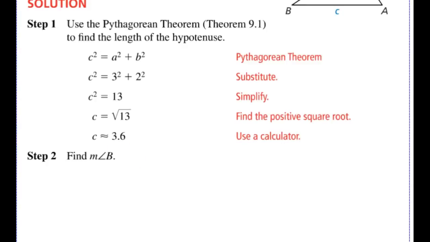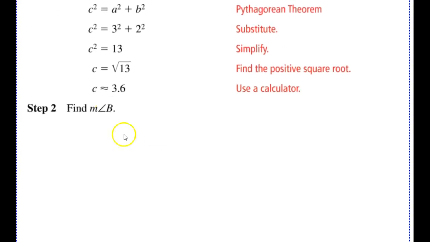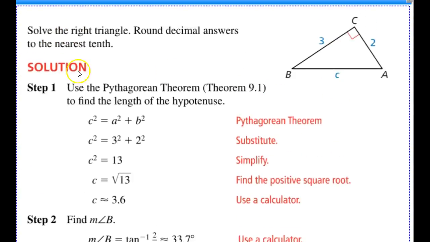So now I'm going to find angle B. And it doesn't matter which angle I find first, A or B. I already know C, because that's my right angle. So I pick the other angle and I can find B. Well, I'm going to use my calculator and I'm going to use the inverse tangent. And I'm using the inverse tangent because I am given both of the legs.